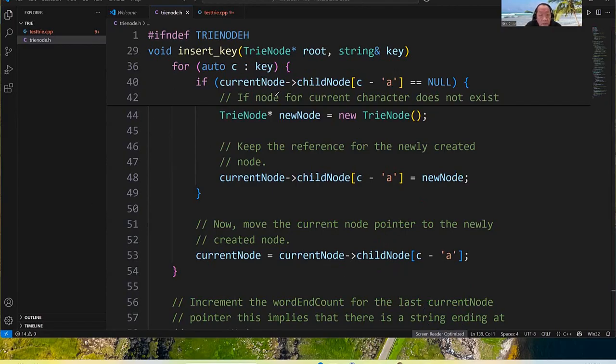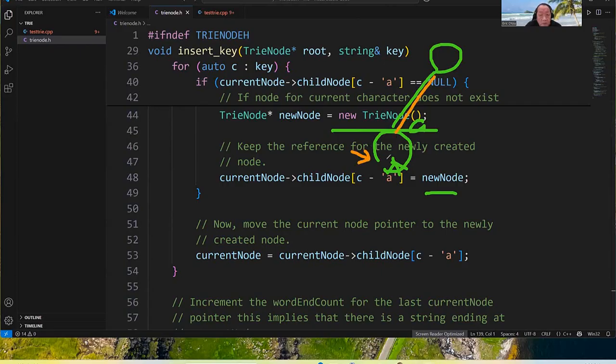So this insert is okay. You basically start from your root, and then you search for, let's assume it's A, you go for your A node. And if this A node right now is null, there is no such thing, then you create a new node and put the new node there, and then you move your current to this location.